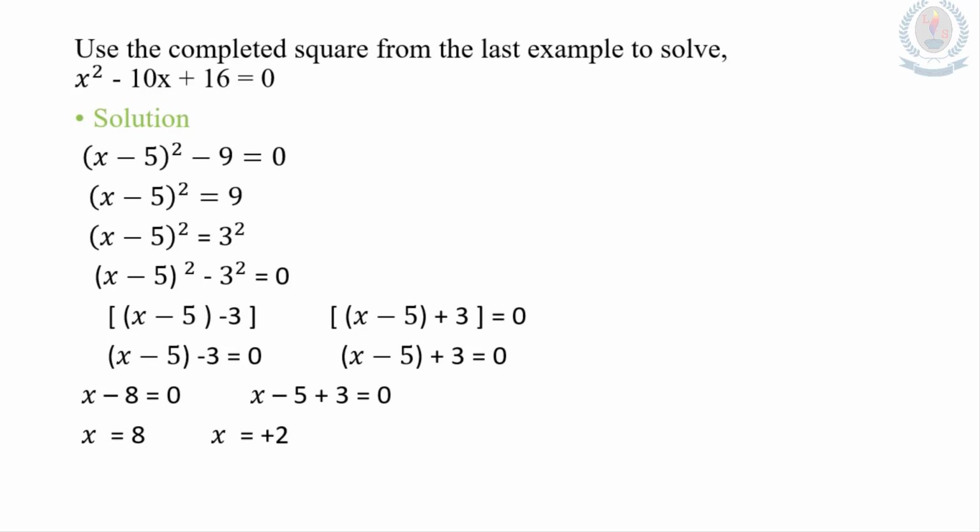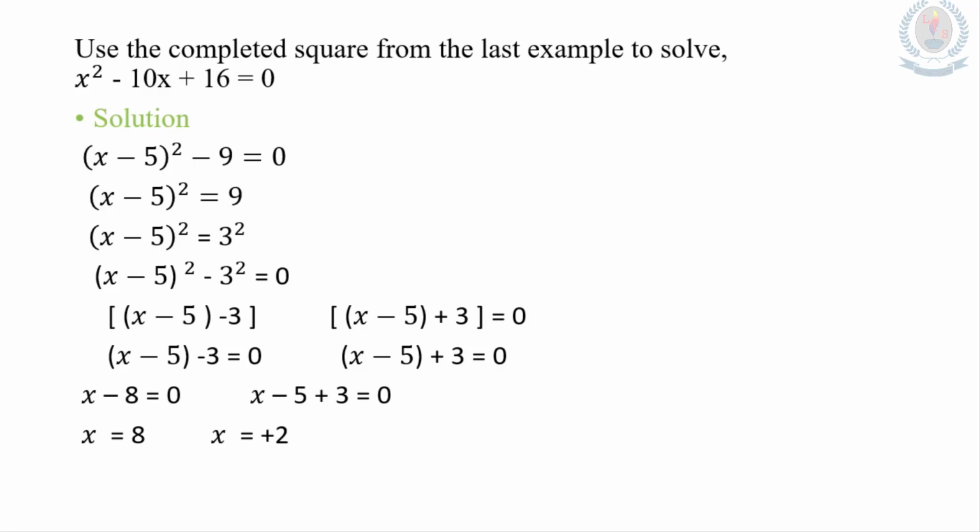How can we find solutions? (x minus 5) within bracket square you can keep on the same side. Minus 9 send to the other side as plus 9. (x minus 5) square equals 9. Now that 9 can also be written as 3 square. Now that 3 square can be taken to the other side again with minus: (x minus 5) square minus 3 square equals 0. Now for solutions, you can take x minus 5 from both squares. Then we know between both squares is minus. Then what are the solutions?